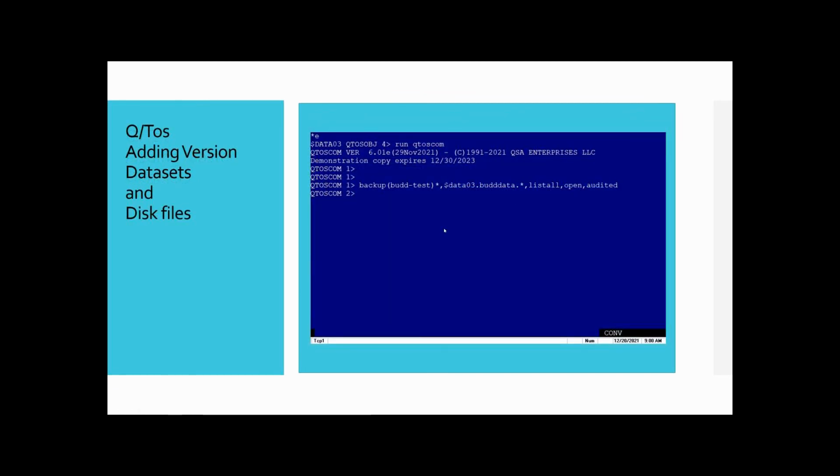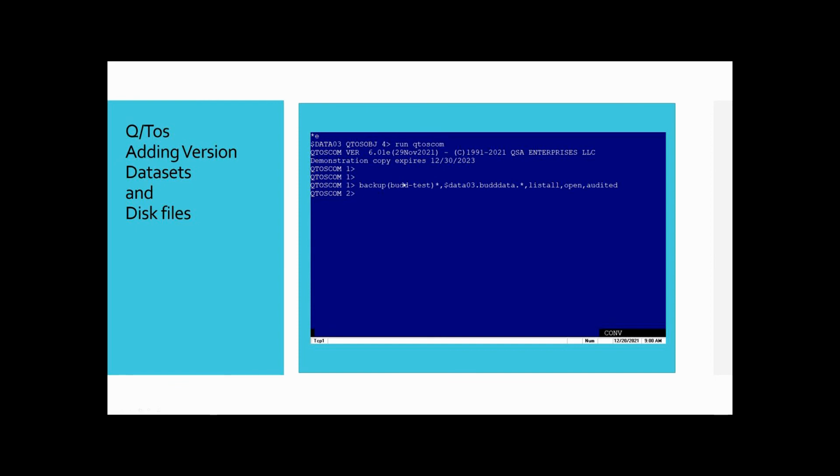And the same as in DSMTC, the version datasets and the disk file records are added when you do a backup. So in our case, we use QTOS-COM, which is the line mode interface to QTOS, and issue a backup command. Syntax is exactly the same as backup, with the exception that we give it a dataset name.